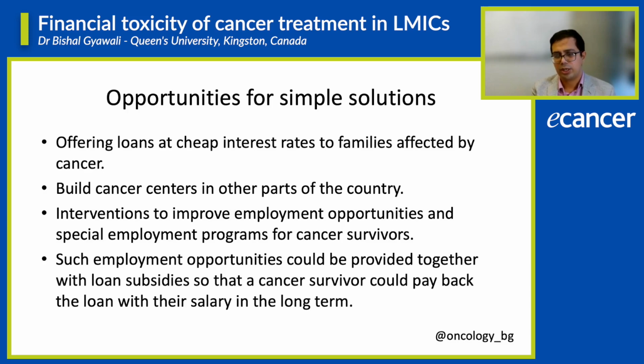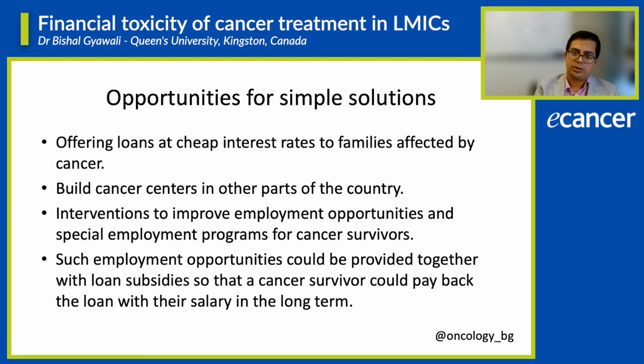One of the solutions that we propose is that we can offer loans to these patients at a cheap interest rate. And because it is usually a curable condition, they can pay back the loan by undergoing some job or employment after getting treated. And in fact, this is something that has been translated into action. My colleague, Dr. Bishal Gyawali, who is the first author of that paper, has started a foundation to support patients in this journey by offering them loans at a cheap rate upfront so that they can undergo treatment and then pay it back later. He's collaborating with a bank to do this.